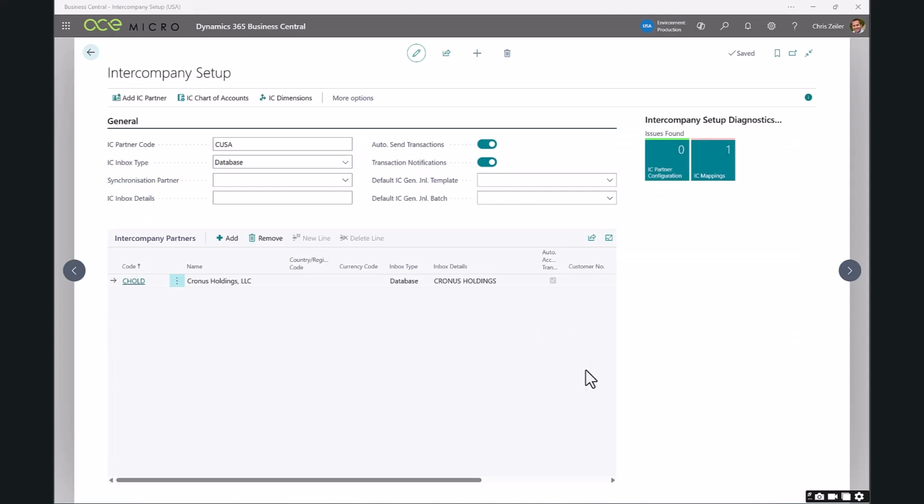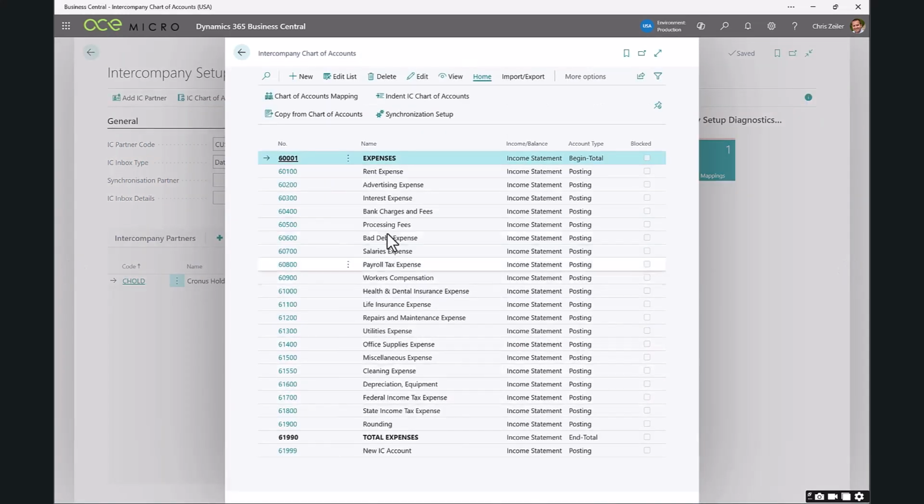Regardless of how many intercompany relationships you have with a single entity in Business Central, an important concept is the intercompany chart of accounts. This chart of accounts is shared by all the companies and should contain all accounts that are used for expense or revenue distribution between the companies. This way, each company inside the intercompany relationship can use this common chart of accounts and then map it to whatever accounts are in the destination company for the transaction.